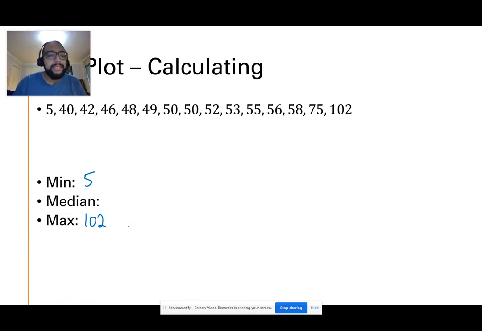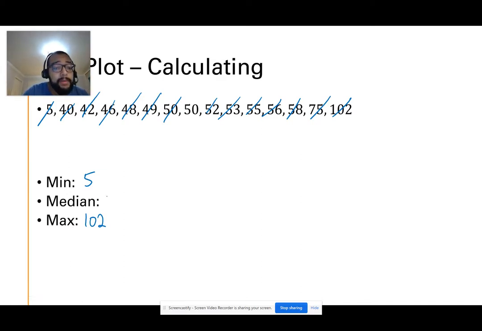Different ways to calculate this. If you see in this case, they're all odd, so you can divide it by 2 and just go from there, or just literally mark it off. So 1 by 1, 1 by 1, and just go like that. Boom. I think I miscounted 1, 3, 6, 3. Yeah, I missed one. Perfect. Awesome. There we go. So we have a median here of 50.